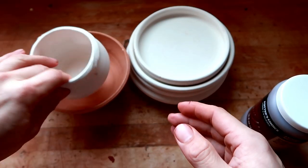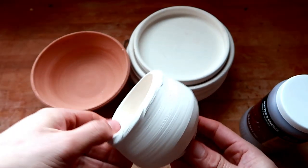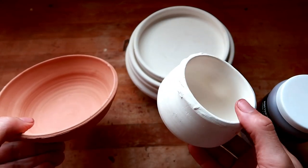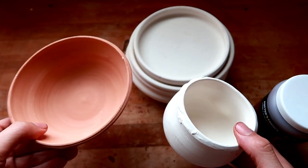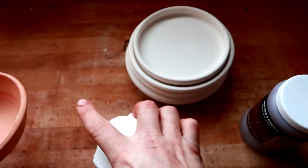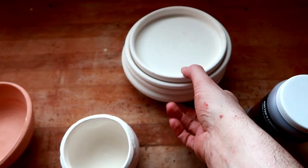Today's episode is going to be a little bit different. Usually what happens is I get a white test tile or some type of porcelain-like product, and then I'll get some brown clay so you guys can see what it looks like on either porcelain or B-mix, and then a redstone type clay. But these are my only two testers. Usually I have a bunch of bowls, but today we have a stack of plates.